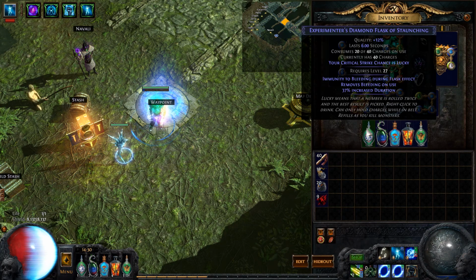Okay, sorry, back to flasks. Diamond flask. You want bleeding on this because you're immune to elemental status ailments because of the Pathfinder ascendancies. However, you're not immune to bleed. Once you get bleed on your diamond flask, you're good. You're covered on everything. You're golden.